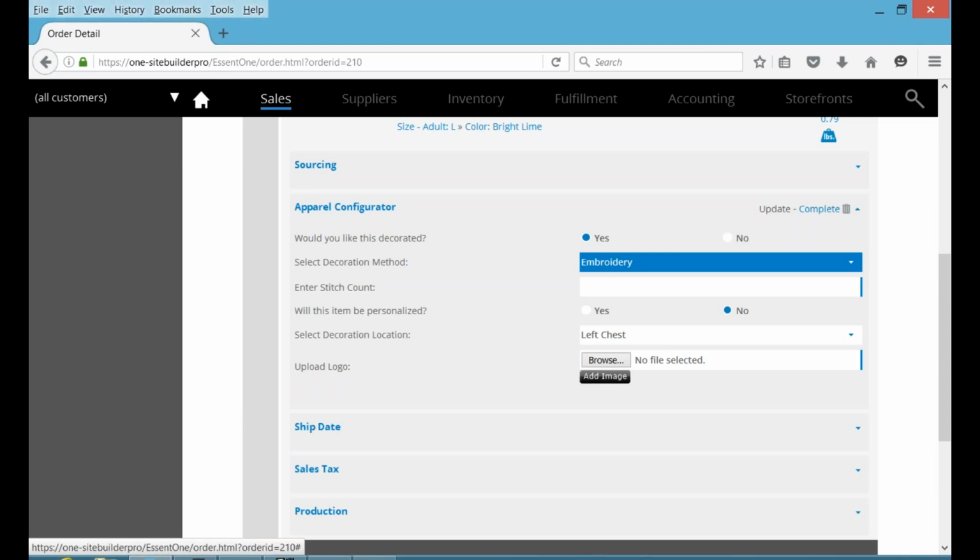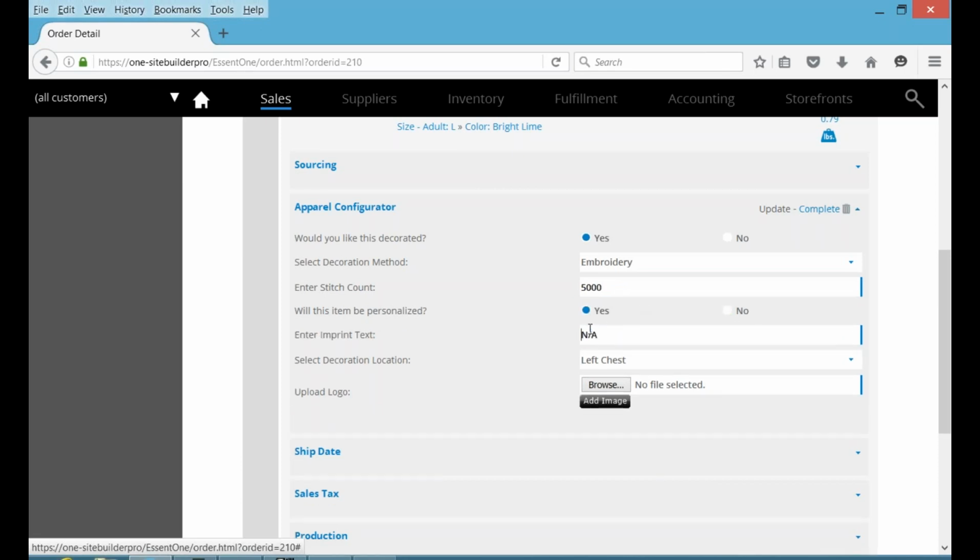Surveys can also trigger actions depending on how I'm answering the questions within the survey. For example, if I select decoration method, I could have that trigger adding additional line items. So I'm just going to select the decoration method in this case, enter in the stitch count, whether or not this item is going to be personalized.